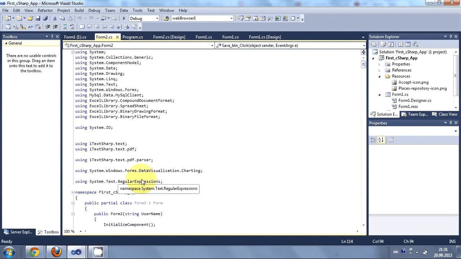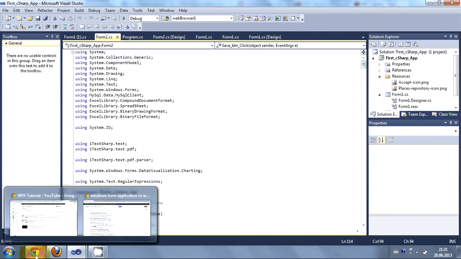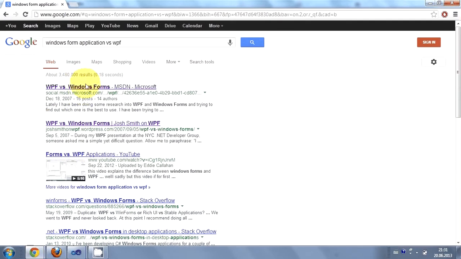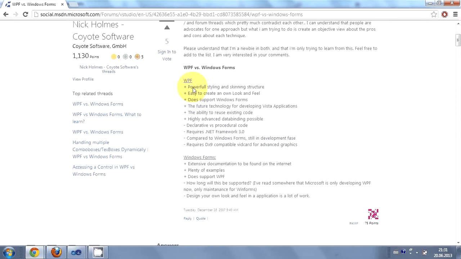If you want to learn more about the difference between Windows form application and WPF, you can always Google it. I came across the first link, which is from Microsoft, where somebody answered the question WPF versus Windows form application. When I click it, you can see the nice explanation he has given of the difference between them and why they are used.